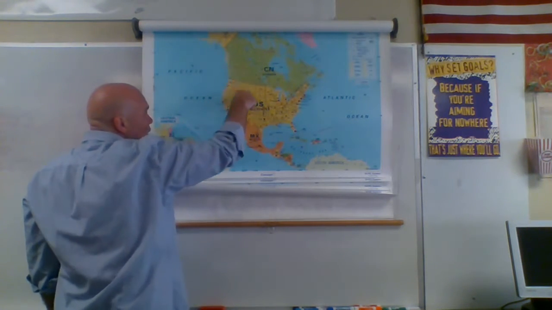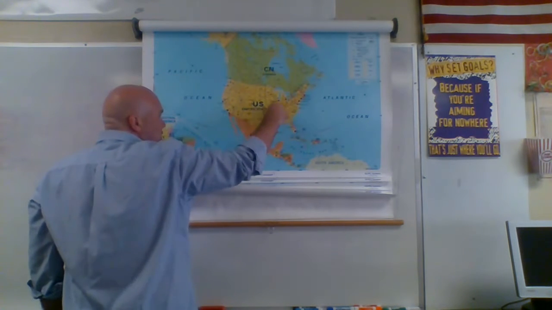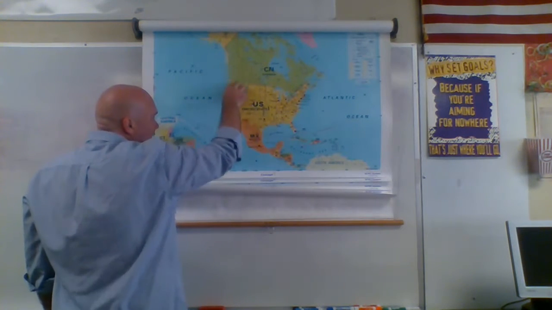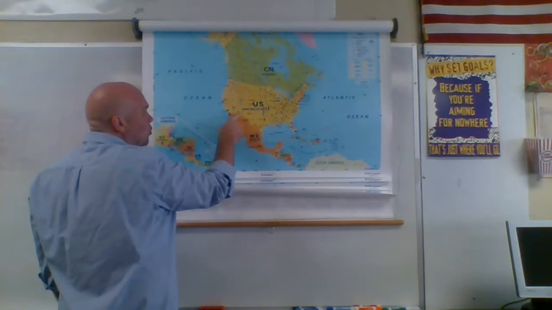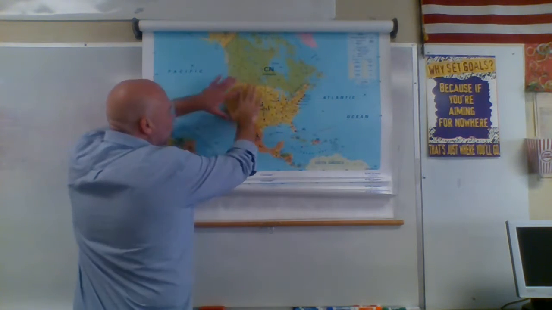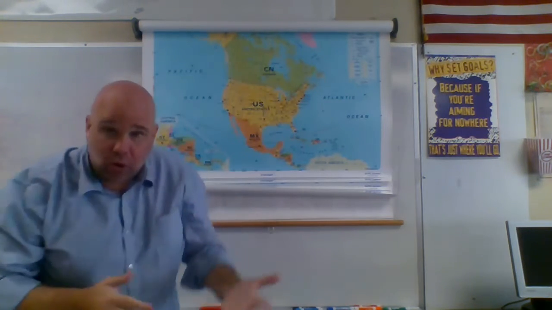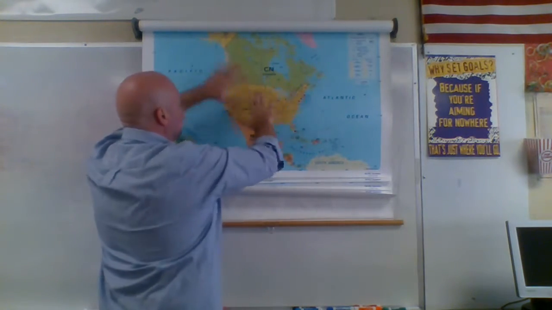More groups come down here and move into these areas. This was the mound building area, the Iroquois. You also have people come in here. This is where we are right here in Arizona, where we had the Hopi and the Anasazi. So you have tribes spread out all over North America. These were the Native American tribes that we looked at when we first got into the Americas, and how there were different tribes all over.